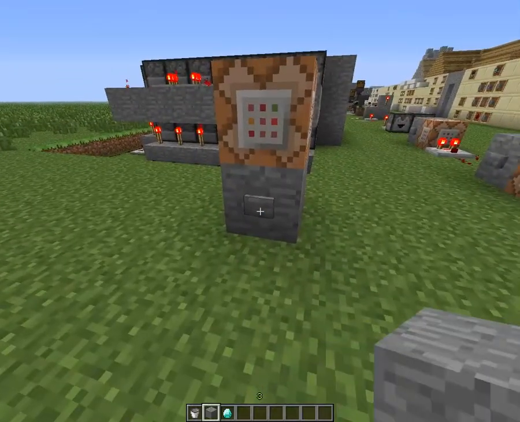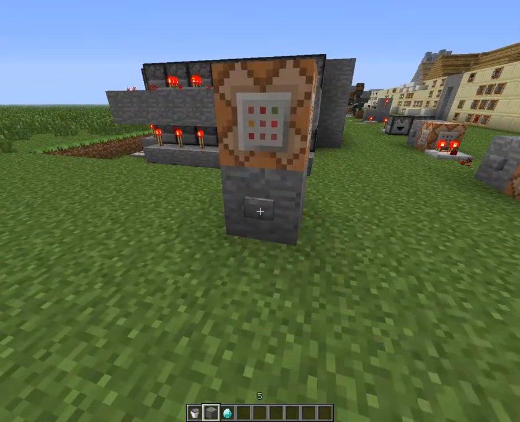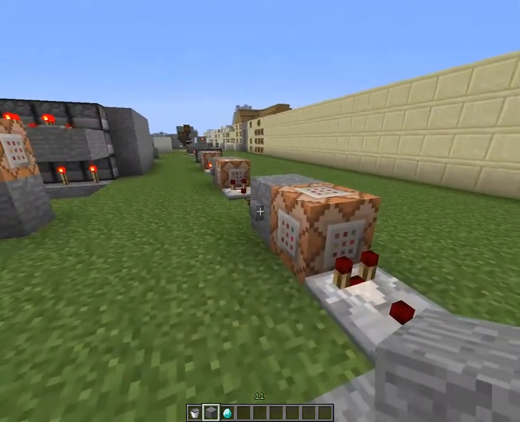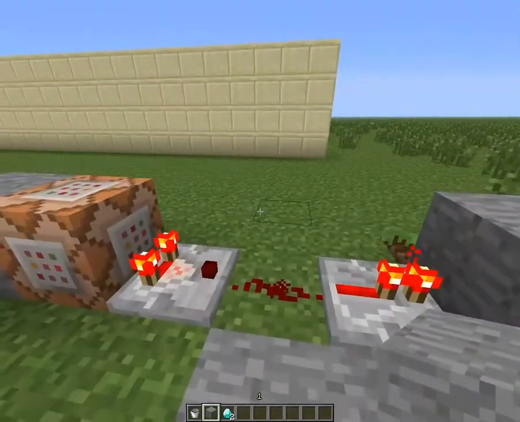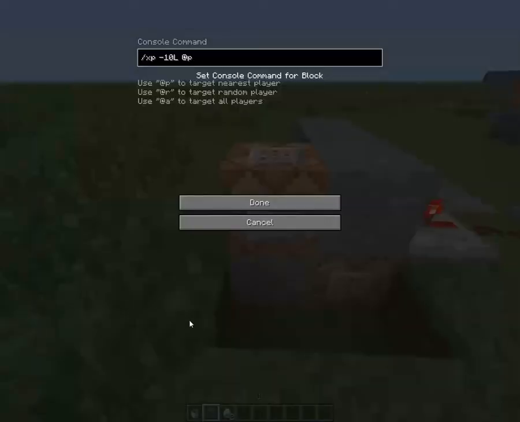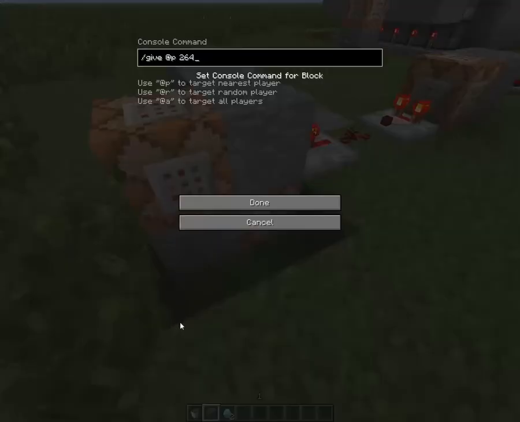I could come over here, give myself some more levels, and do it again. And as you see, it gives me a diamond. It's a really simple setup. We just have this leading over into a block. One of them subtracts 10 levels, and the other one gives the player the diamond.